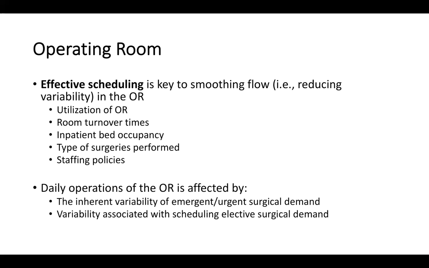The things that make the scheduling harder, and the sources of variability that affect this part of the healthcare setting, are, one, the variability related to emergency surgical needs. All those surgeries that need to be done urgently, we don't know exactly what type of surgery they are and how long they would take. That definitely is one of the main things that makes the scheduling a lot harder, because as we said in the previous slide, we have to keep some of the rooms, they call it trauma room, for those emergent surgical demands that may arise.